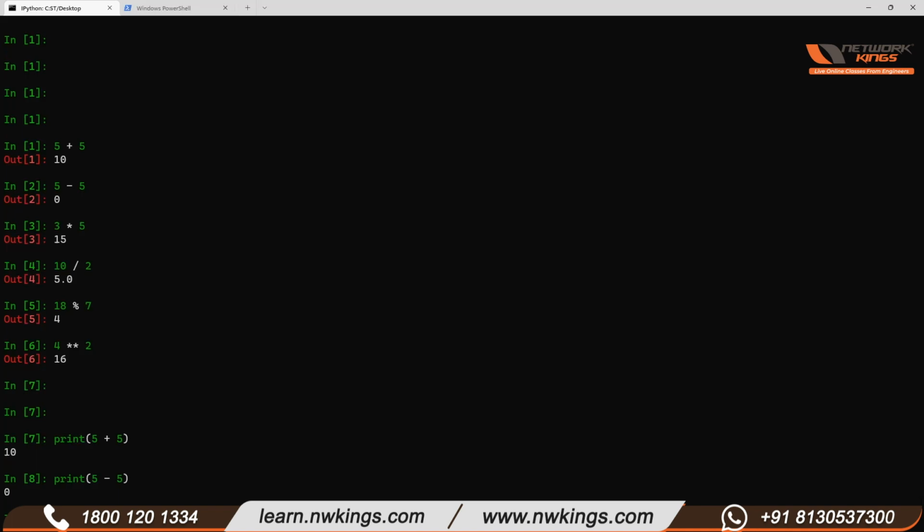What is the main difference between print and output? As I told you, this itself is the line of code here, and this is what the Python shell does, it gives you the output of the operation of running that line of code. But in the print function, there is also some code associated with the print function in the background. But the purpose of that code is not to give you output. The purpose of that code is to print something on the terminal.